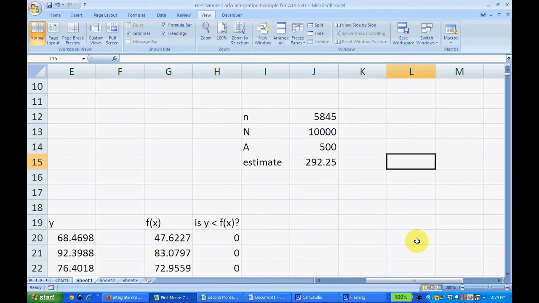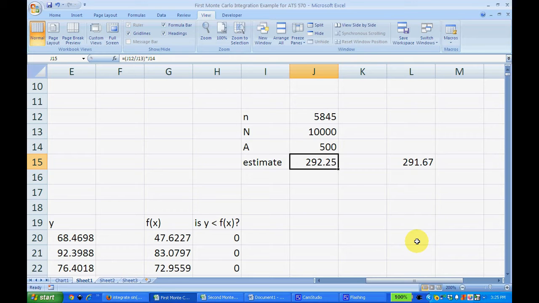For what it's worth, the correct answer, according to just doing math, it's just a simple power rule integration, is 291.67. Our estimate is not really all that far off. Now, of course, it would depend on what you're doing with this data. But as an estimate, that's not terrible. And that was only n equals 10,000. Feel free to use n equals 10 million if you weren't doing this on an Excel spreadsheet. On a spreadsheet, it might get to be a bit cumbersome. But in a C program or something, you would just increase the number of times it goes through the loop. No big deal at all. So we got a pretty good estimate of that integral just using 10,000 samples.